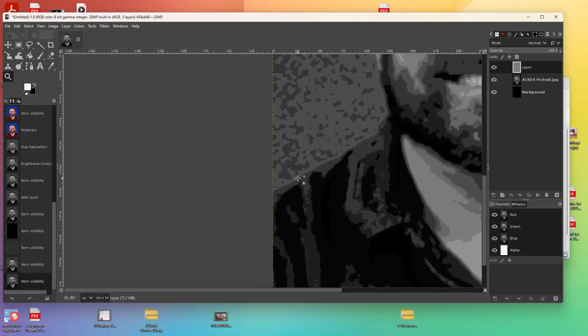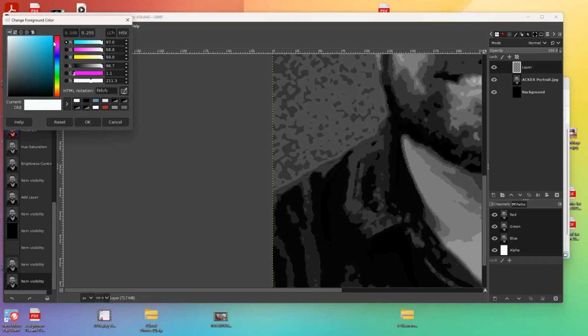So I'm going to start here at my shoulders and my neck. And I'm going to use a pen tool, or the brush tool, paintbrush tool or pencil tool is fine. I'm going to grab the pencil tool here under paintbrush. And I'm going to change the foreground color by clicking this white box, the foreground color. I'm going to make it maybe like a pinkish color so it'll really stand out while I'm drawing.